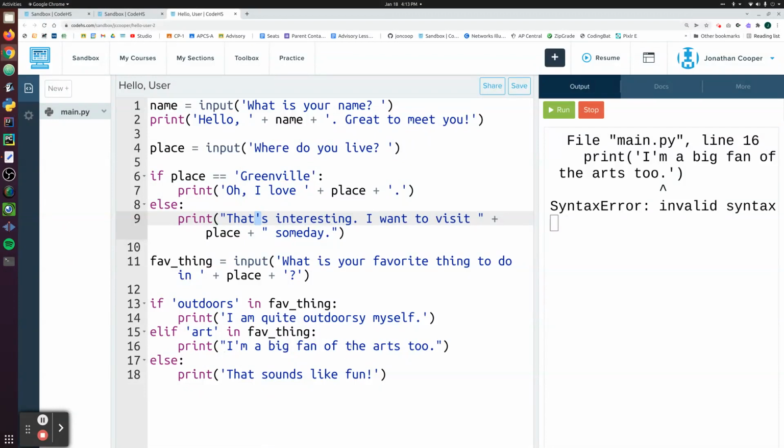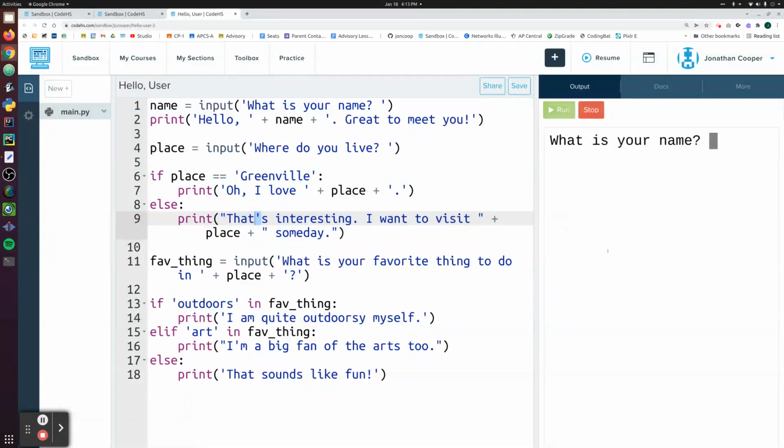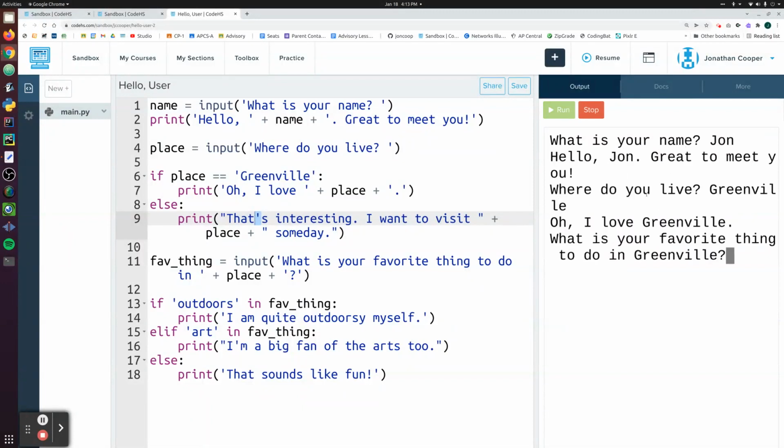All right, so if art is in favorite thing, let's do that. So run this. Okay. Greenville, I like going to art museums.